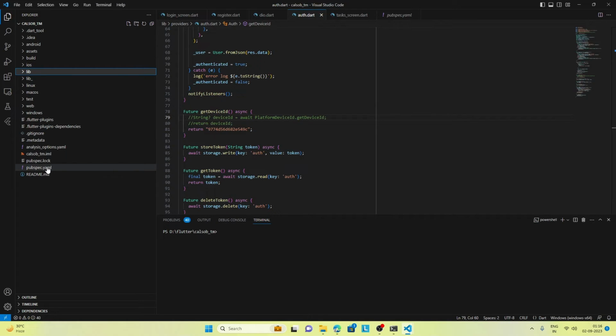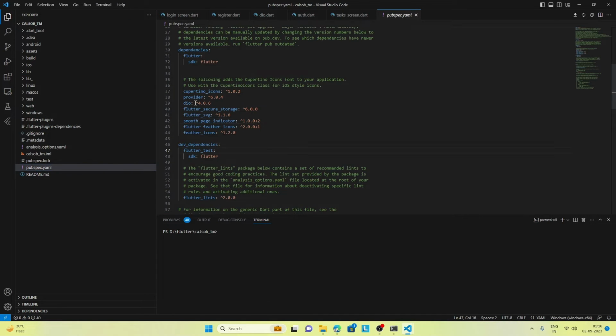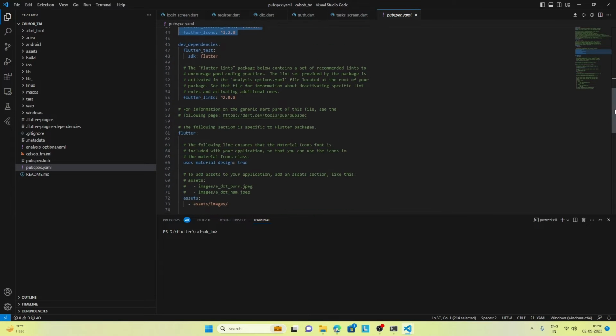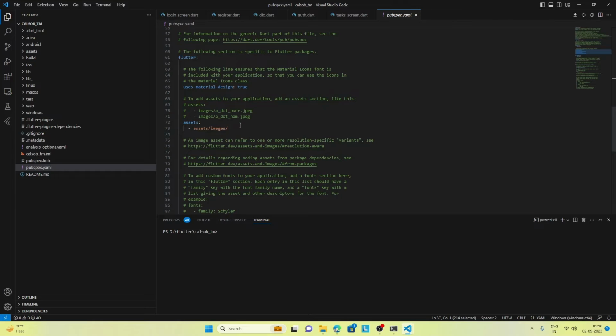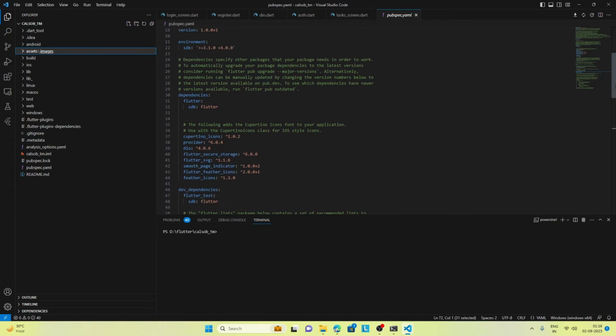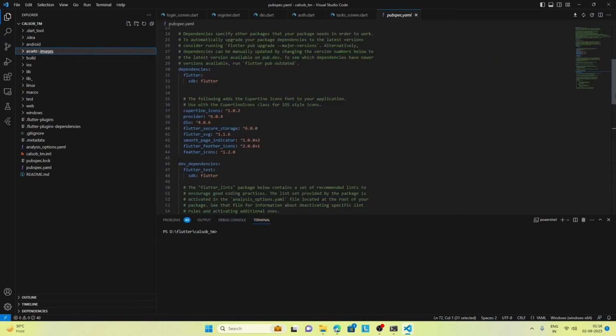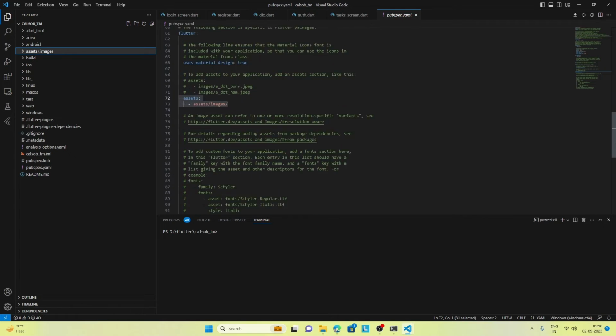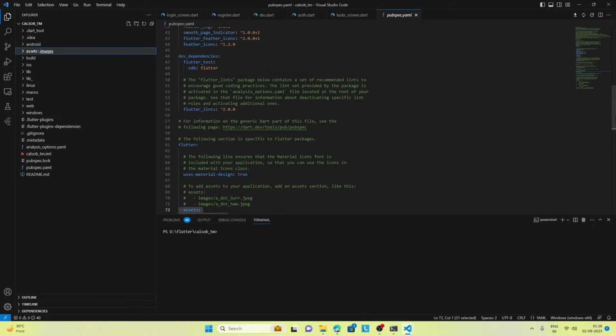And let's get back to pubspec YML. So these dependencies were the thing that I had to add, and then there is this assets that I had to add, and I also had to copy this assets directory from the Flutter template that I copied. And yeah, pretty much these are the things I had to do.